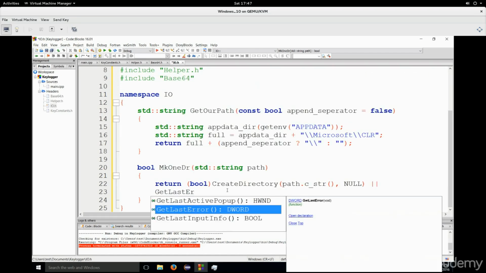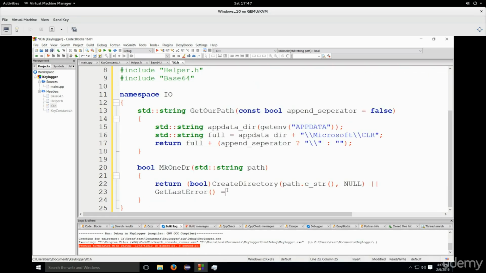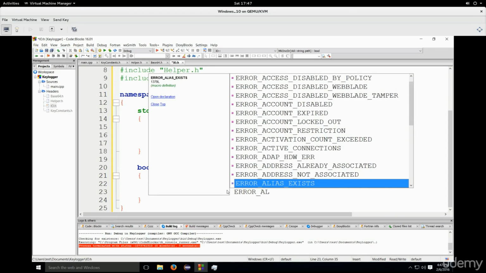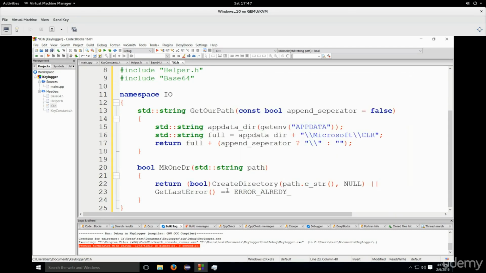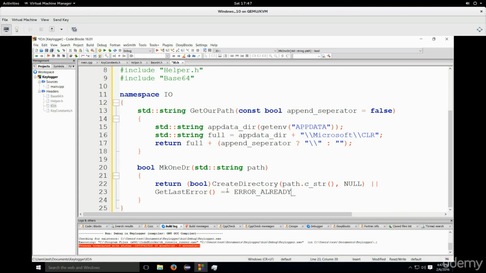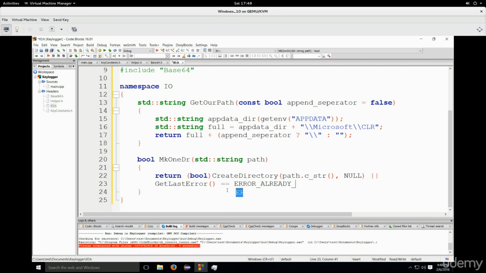And GetLastError. This function will just get the last error that happened, and if it is equal to ERROR_ALREADY_EXISTS, well, that's fine as well.